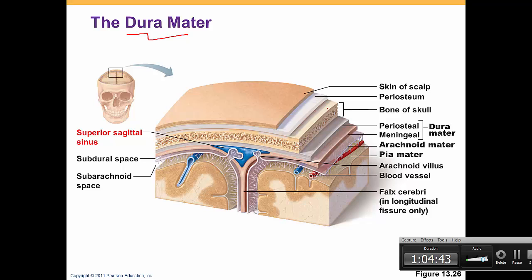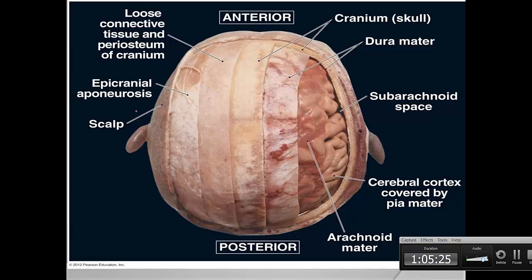Here is, again, a picture that shows you all the different layers. This is the skin of my scalp. This is the bone. The first layer here is my dura mater. The second one is my arachnoid. As you can see, these spider webs here come down from the arachnoid. And the last one here that's just on the brain is my pia mater. So what's here below the arachnoid? This is my subarachnoid space. What do we have in the subarachnoid space? We have the CSF. It's very important to know this part.